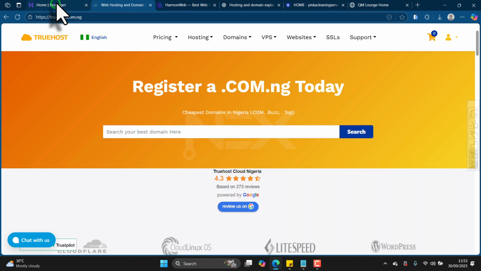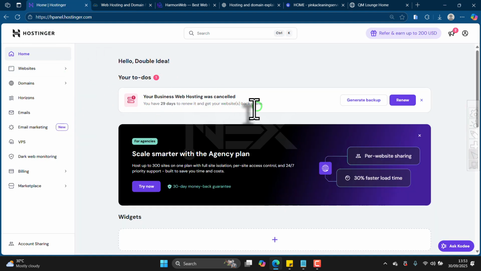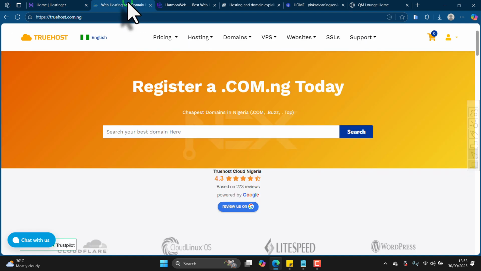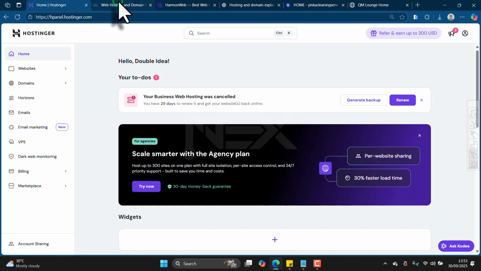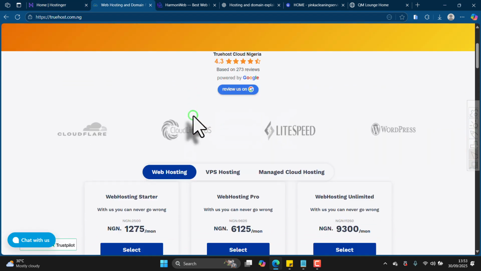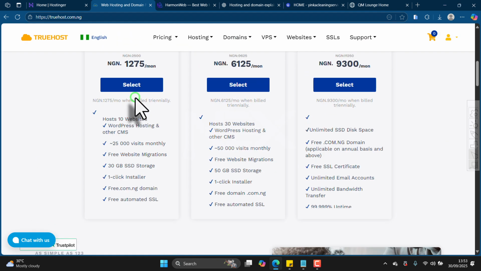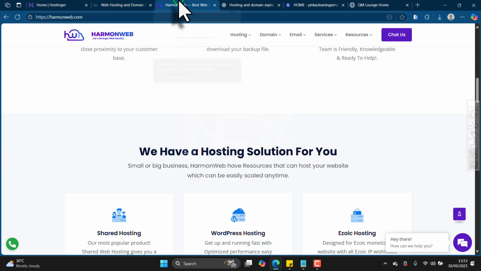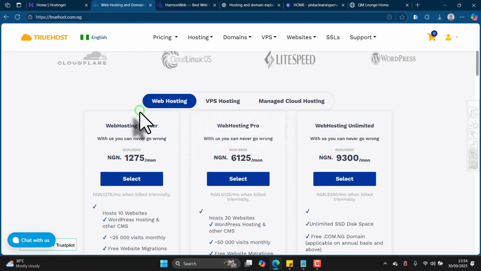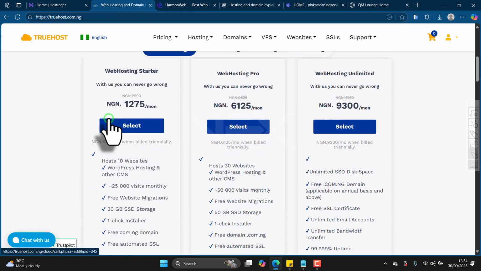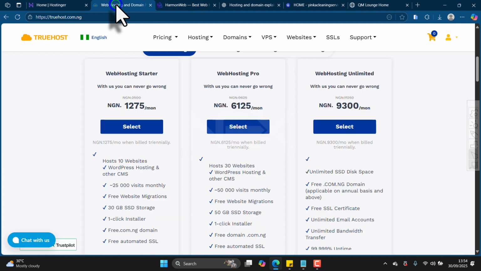I use international hosting, which is Hostinger, but in case you want to start for a startup, especially if you're in Nigeria, I recommend you use local hosting, and I recommend you use either Truehost, Web, or QSaver. Those are still kind of reliable because using hosting anyhow can give you issues. You can host a website today and it can be down tomorrow. So I recommend either Web or Truehost or QSaver for a starter.